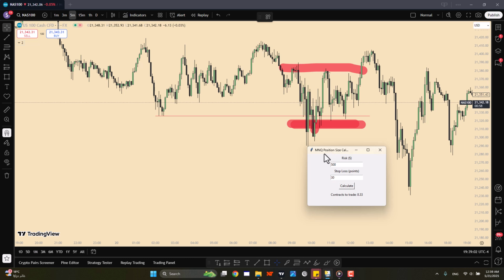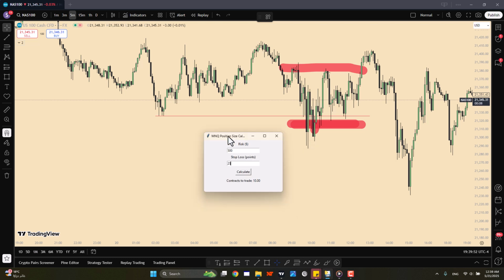This is on micros. So suppose we're gonna use maybe 25 points. Here you're gonna use 1 contract simply on the mini NQ.